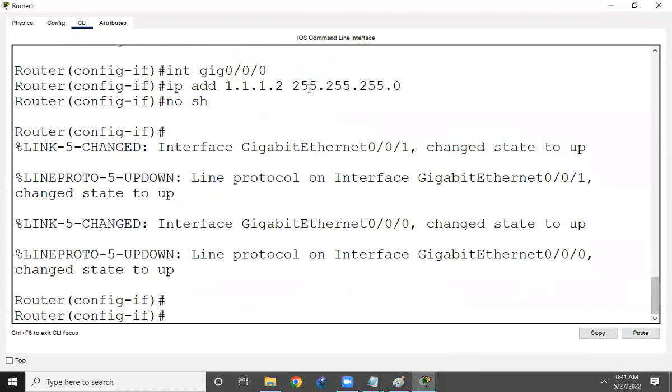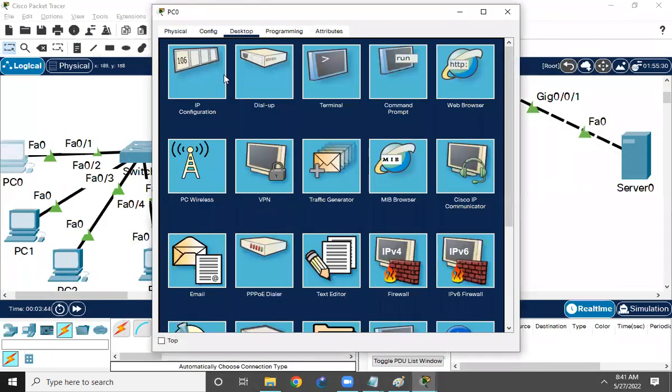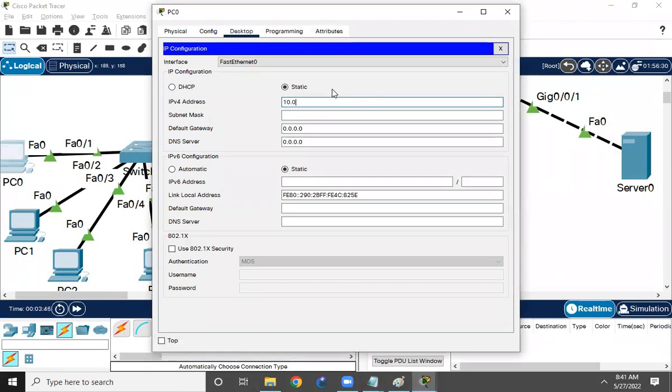Okay. Now let me give the IP to these computers as well. Let me give 10.0.0.2, 255.255.255.0, and 10.0.0.1 is the gateway.